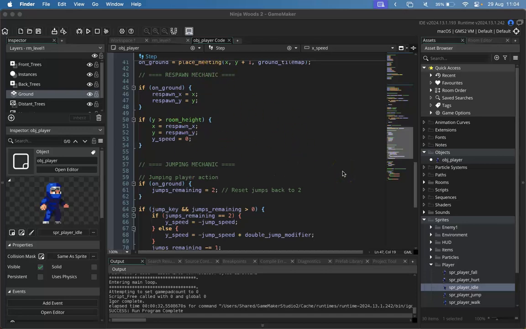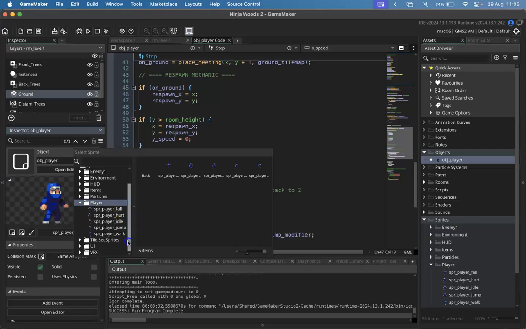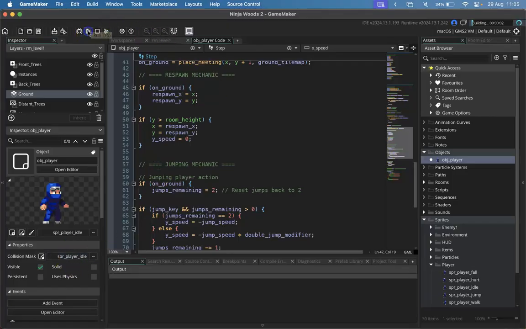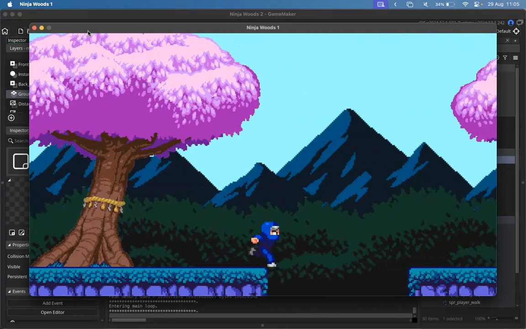What it is to do with is the fact that if we go to our player object, our collision mask is going to be the same as whatever sprite we have. That could be the falling sprite, the idle sprite, or the walking sprite, and their masks might all be a little bit different, which causes that crazy effect that we saw. An easy way of fixing this is to tell our object to just ignore what type of sprite we're using. Our collision mask is always going to be the idle collision mask, so we're not going to have any variance between them. I can explain this better in the future, but let's just see if it works now.